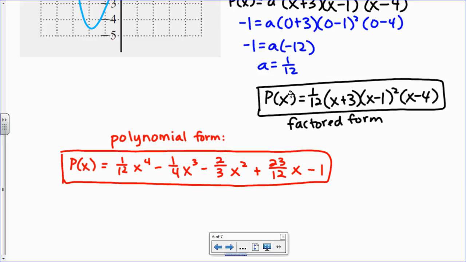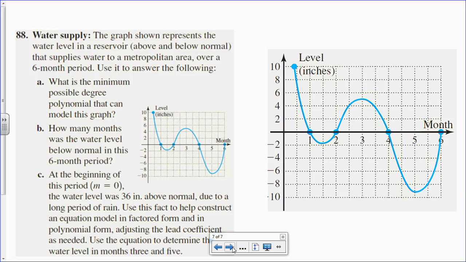Okay. So we're going to look at a word problem, but it's pretty similar to this. The graph is given to us. So I'll give you some time to read it. This is the same graph as this, it's just made bigger. So the first two questions are pretty easy. And then the last one is just writing the equation.